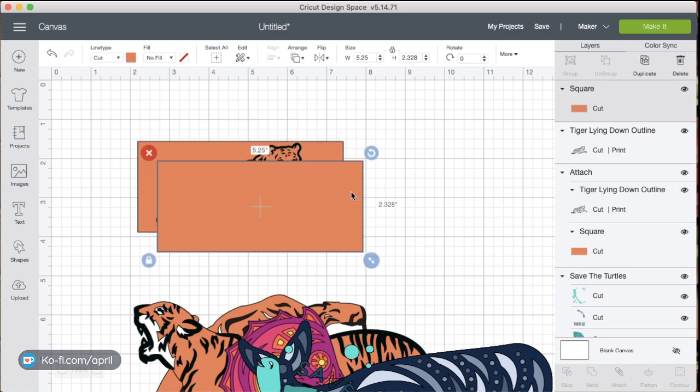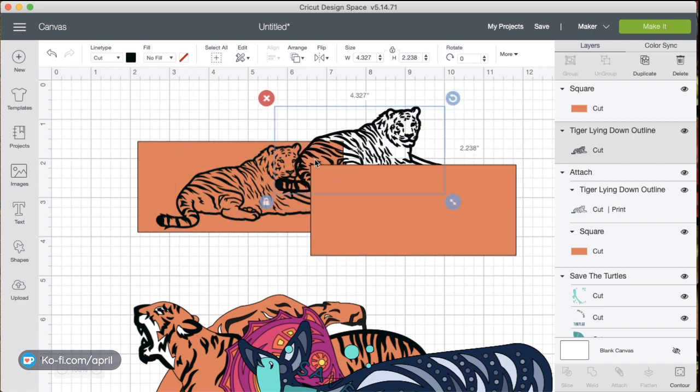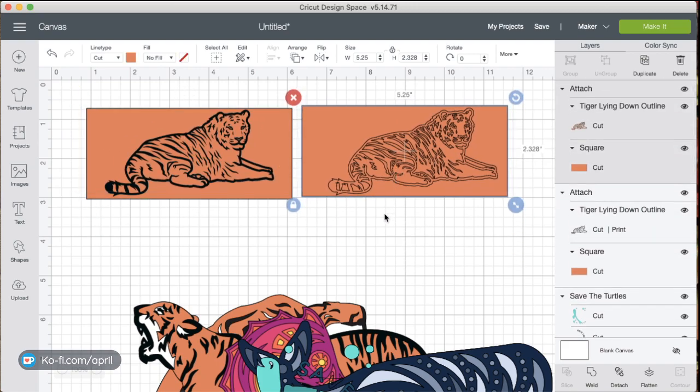You duplicate. If I change this back to a cut, this one is cut. If I attach that, this and this, when it goes to your Cricut, are exactly the same. There is no difference in how those are going to cut. None whatsoever. They are going to cut identical. The only difference is this part that cuts out is going to be orange on this one, and it's going to be black on this one. That is the only difference. Because you told it to print that black, and over here you just attached it to the orange before you did anything. So otherwise, the cut result is identical.